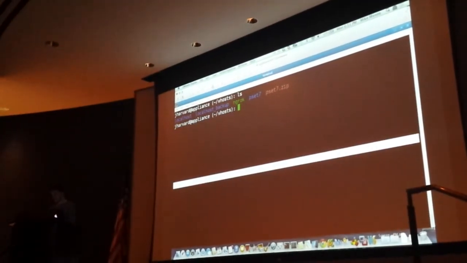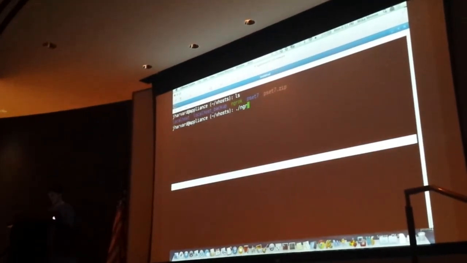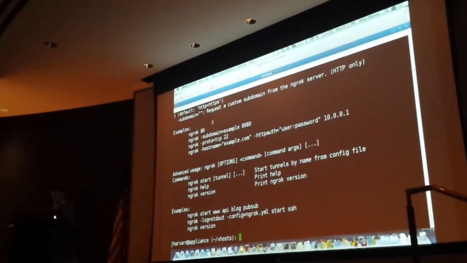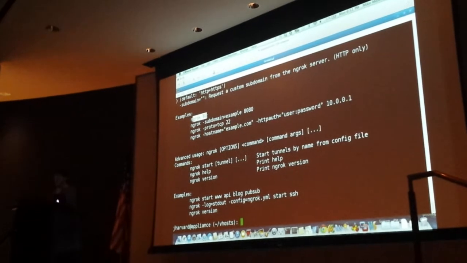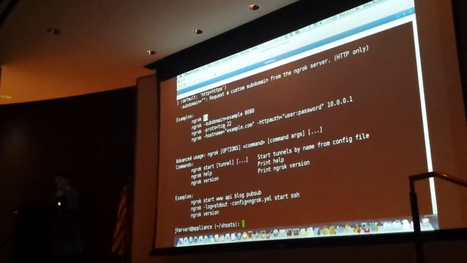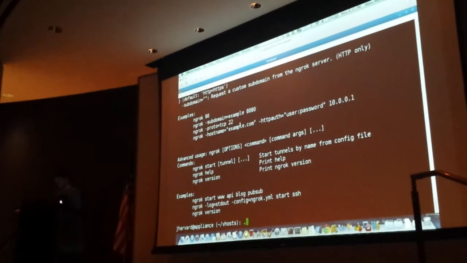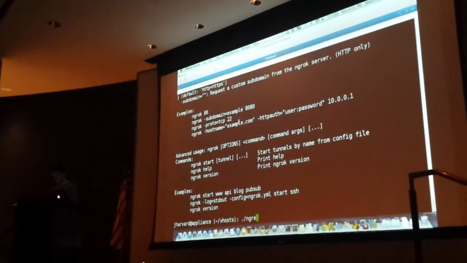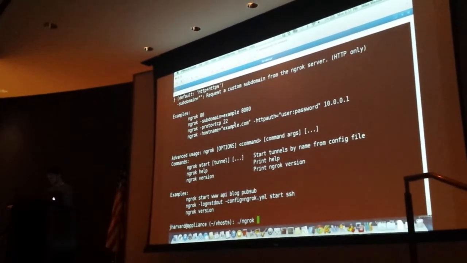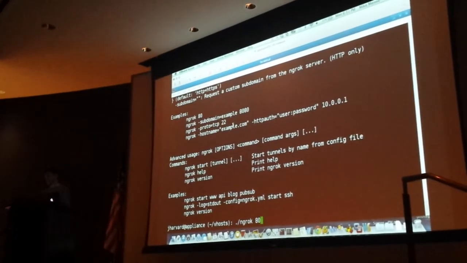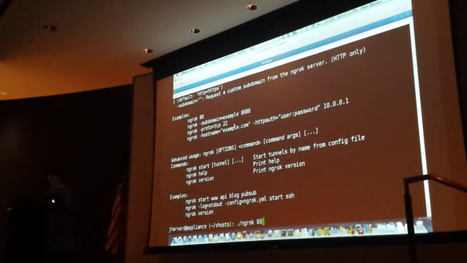So ngrok, we can type in ngrok -help. Okay, and if we just want to forward our port 80, which is the default port, we can say, all right, I want to forward my default port 80 over to some web address. I don't really care what web address, I just want to show people it.